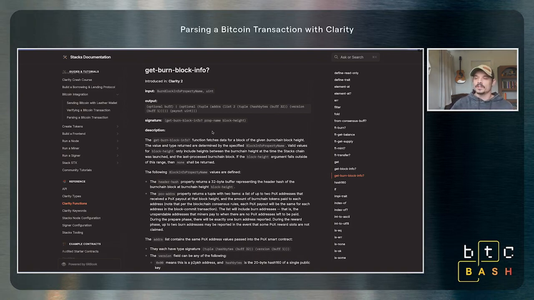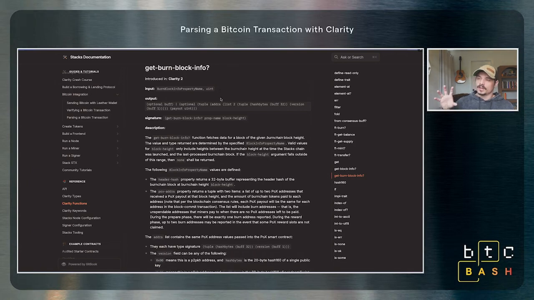We're not going to have time to go into all the details about verifying the Bitcoin transaction within the code, but at the end, we're going to talk at a high level about how you would go about verifying that Bitcoin transaction, because there's a couple different pieces that come into play there. But ultimately, it all comes down to this get-burn-block-info function within Clarity. That's how we can do all this directly on chain. And then there's a bunch of other operations that we can conduct within our Clarity smart contracts that will help us take this header hash that we're getting from the get-burn-block-info function and use it to actually calculate whether or not a transaction actually occurred.